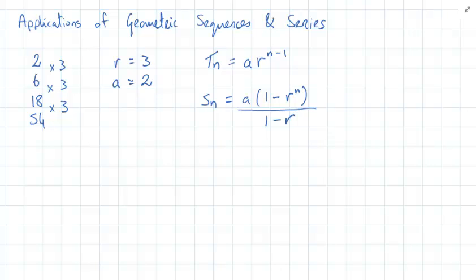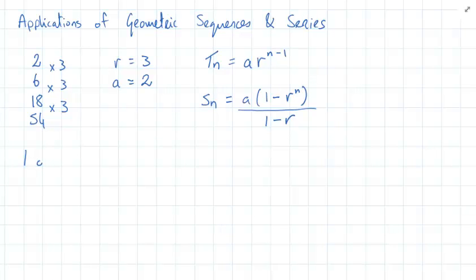One of the areas where geometric sequences are very important and useful is in the area of finance, so when we're talking about savings and loans. So I'm going to show you how a geometric sequence can be used to help us deal with a savings problem. So let's look at such a problem.